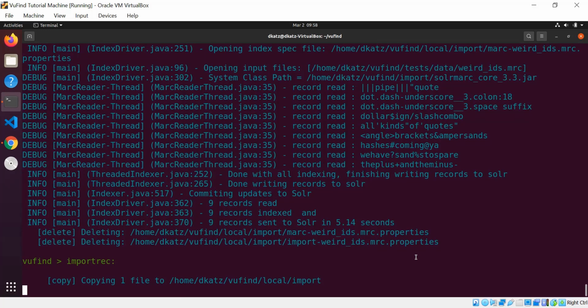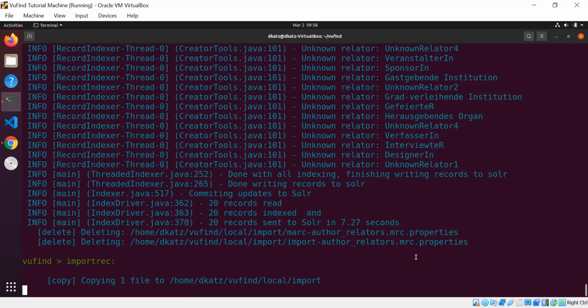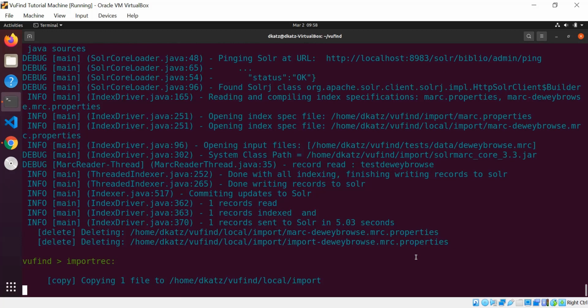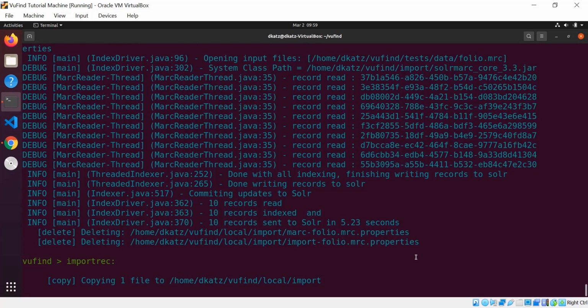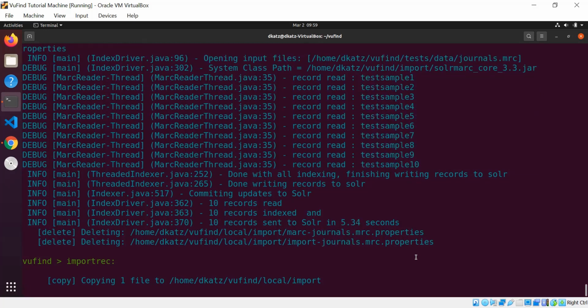And another thing of note is that some of those test MARC files have accompanying .properties files that otherwise have the same file name. So like marc authoritybibs.mrc.properties. If you want to index a particular set of test records with non-default indexer settings, you can use that naming convention to set up some additional indexing rules. And that's used in a few places to allow us to create sample records for specific features of VuFind, like hierarchical facets, hierarchical collections, geographic data, and so forth.